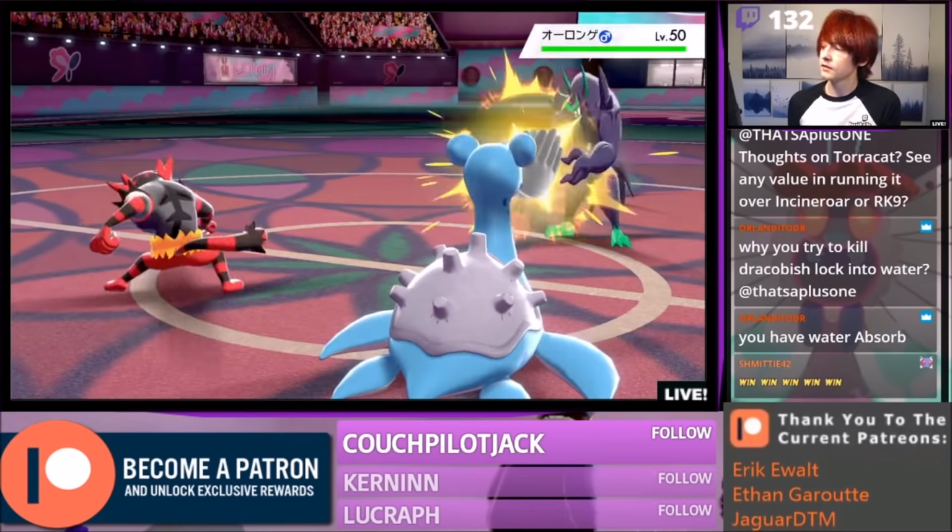Yeah, Water Absorb is not Storm Drain. You're correct. Water Absorb makes it so you actually have to hit that Pokemon. So I made a good switch in the Lapras to block one attack. But yeah, Lapras was clutch. Water Absorb Lapras. Don't leave home without it.